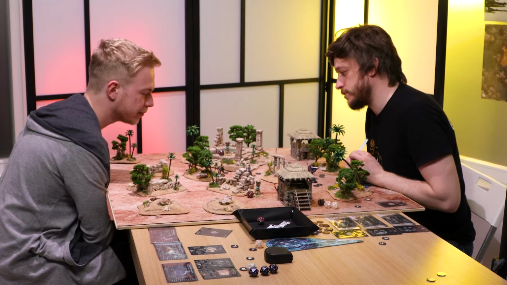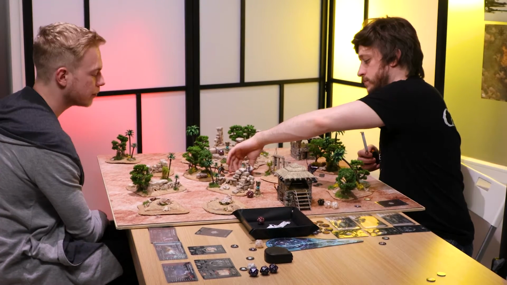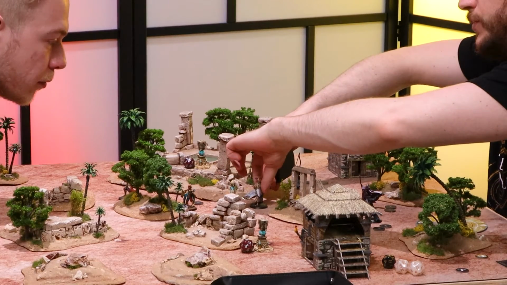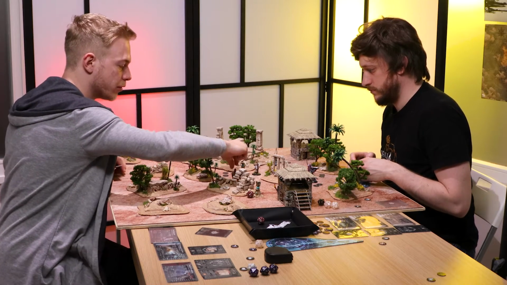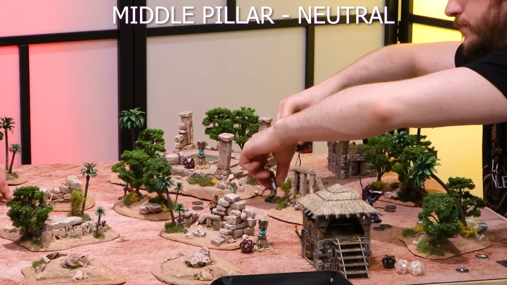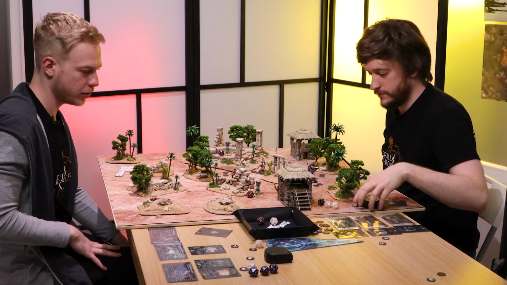I don't think I can stop you from neutralizing this, so I'm going to dodge 2 inches away to here. And then I'm dodging closer. And with the next action, I'm just gonna neutralize this. I'm gonna dodge 2 inches away. So that's the end of my turn.